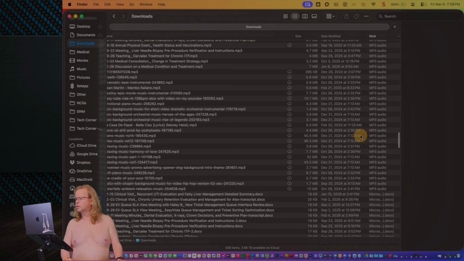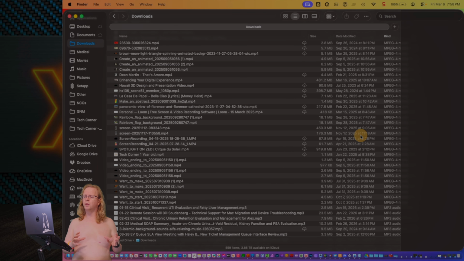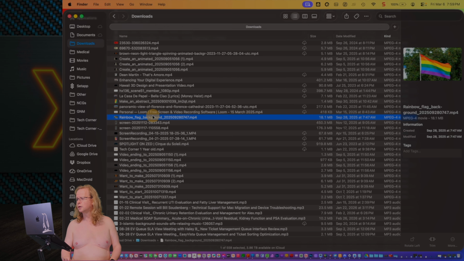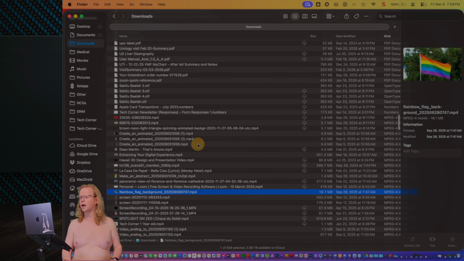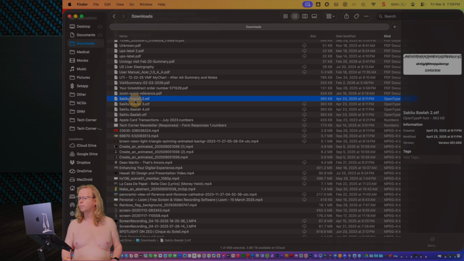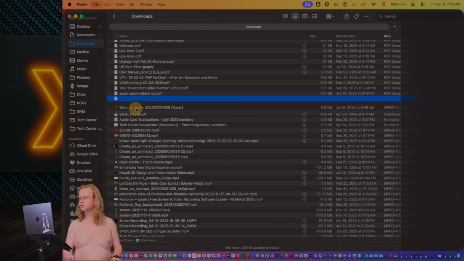This is a really easy way to go through, and you can always look for duplicates and say, okay, I don't need, for example, this is probably a duplicate. I don't need two versions of this, so I can delete one of these. Look for the ones where they have the little one next to it, because that usually indicates it's a duplicate. You've downloaded it multiple times and you don't need multiple versions of it. Here's another one. Again, just duplicates. Now this is a little bit different, but nope, they are duplicates.